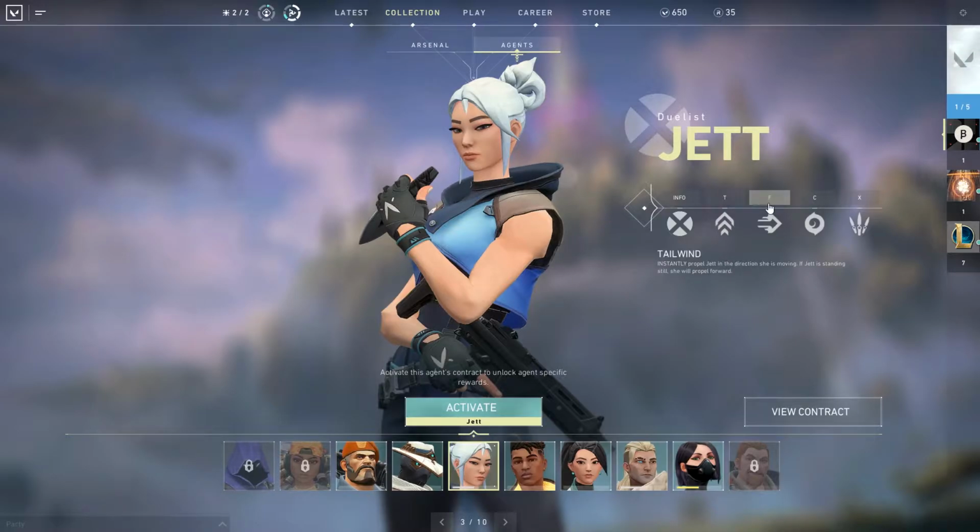Also Tailwind, this is her regular ability. You get 1 per game. Use F, it propels her in the direction that you're moving, and if you're not moving, it propels her forward. It's really quick for a close attack if you try to jump in on them and scare them, instantly challenge them. So that's what that does. Cloudburst, it's basically like an orb of cloud, and it blocks vision. Good for splitting up territory or making a move onto something, or maybe even distracting people.